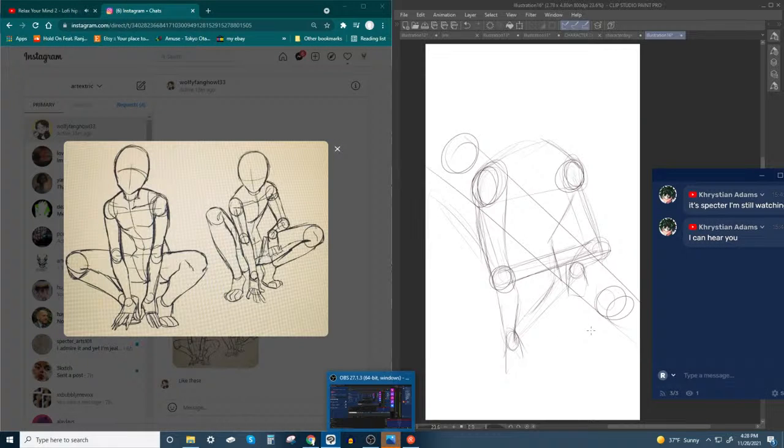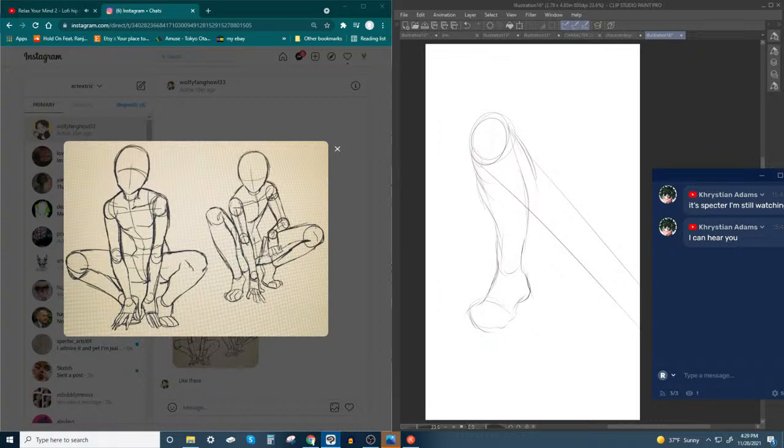So if I put a leg here, let's just say a knee, like this, and I wanted to put the other knee down for whatever reason, I don't even need to draw the other knee. As long as I make this line right here, I know where the other knee is.